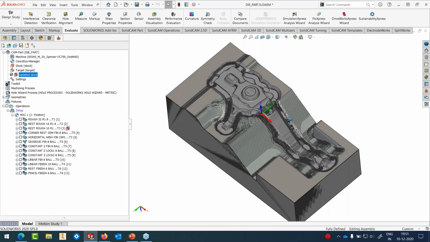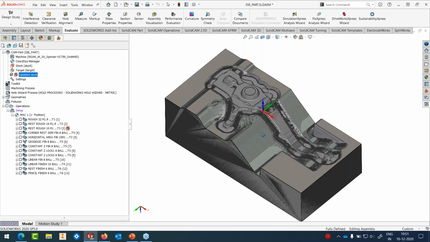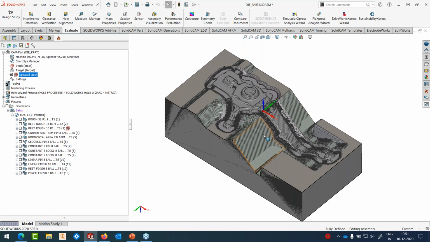Okay, you can see that it's done that stock further. So you can dynamically view the stock. Some users, like power users, would like to see how the stock is remaining and base their next strategy on how the stock is remaining. It's not always that they follow that every time it has to be rest roughing. They would like to see how the stock is remaining.